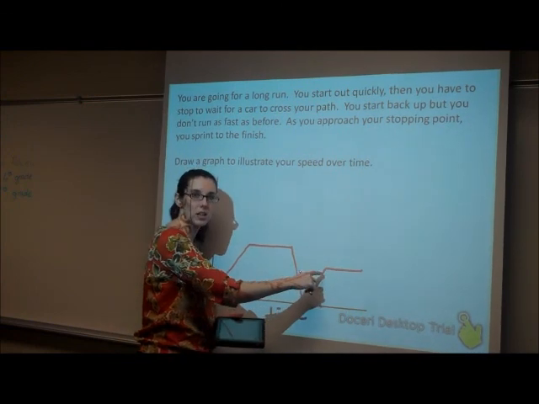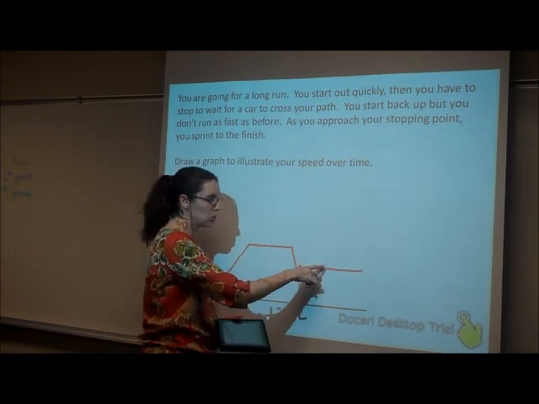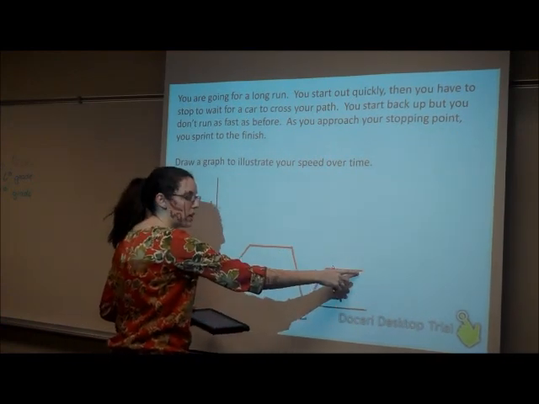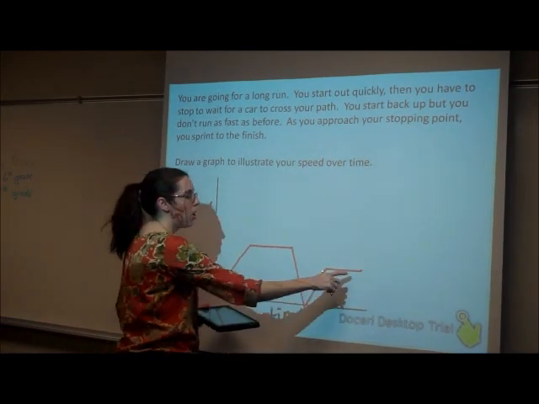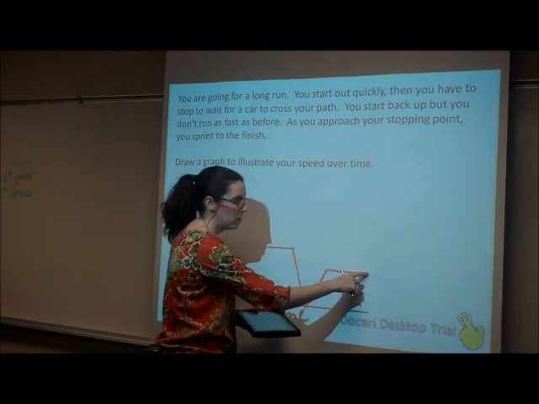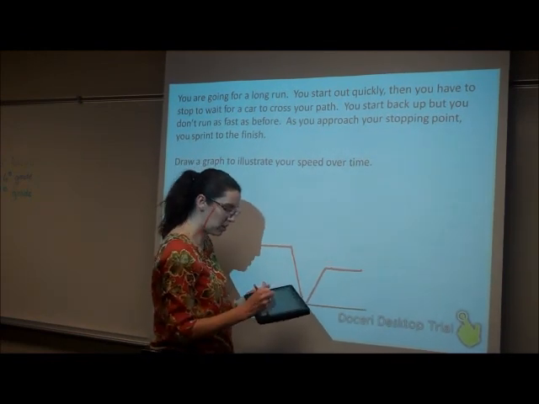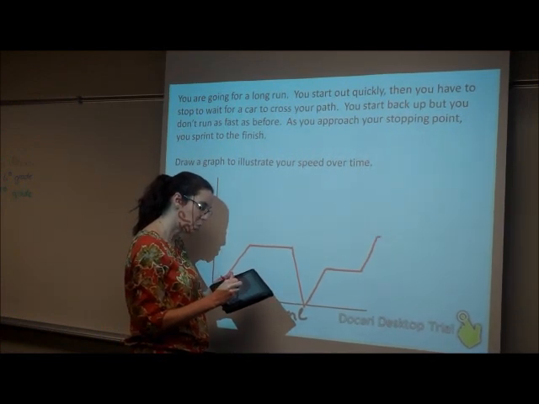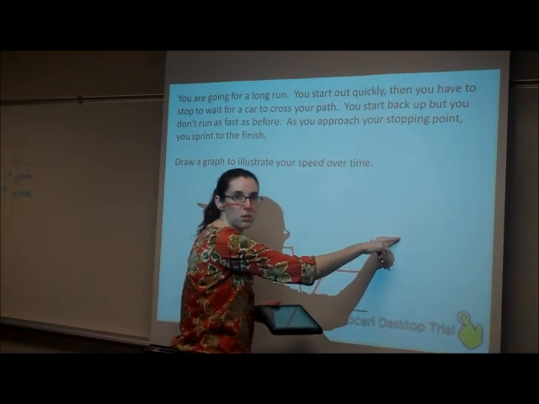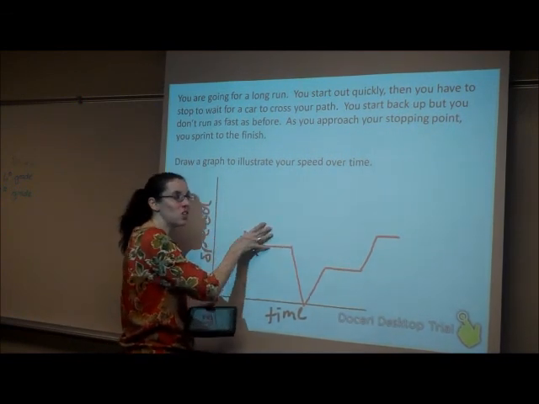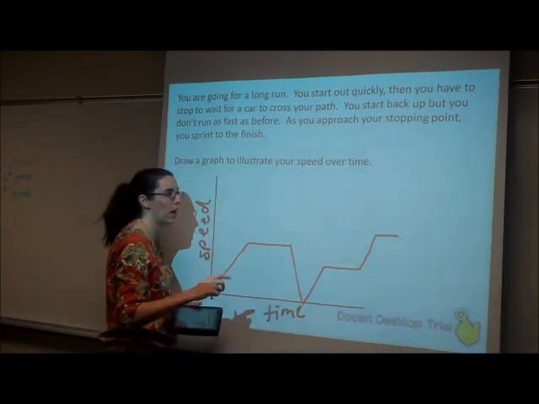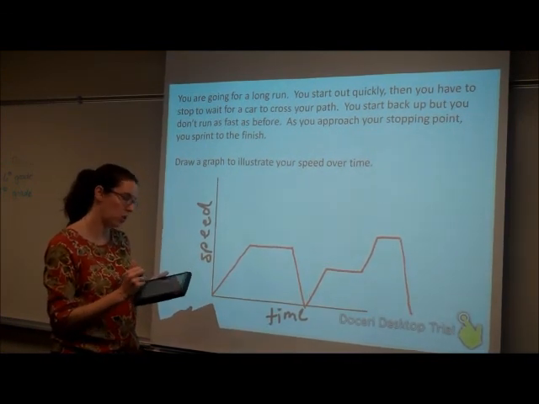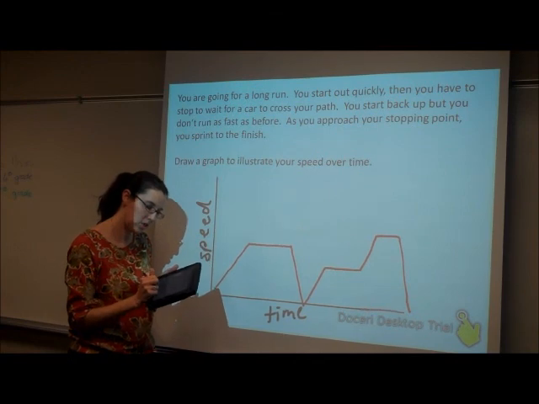Again, I can't instantaneously jump to 20 miles an hour. I kind of have to speed up. So now we're running again at our consistent speed. Oh, we're getting close to our finish line, so I sprint. I'm going to run faster, and my speed now with sprinting is going to be higher than I've been before. Then we reach home, and we stop. So this is going down to our x-axis. I'll need to continue that out.